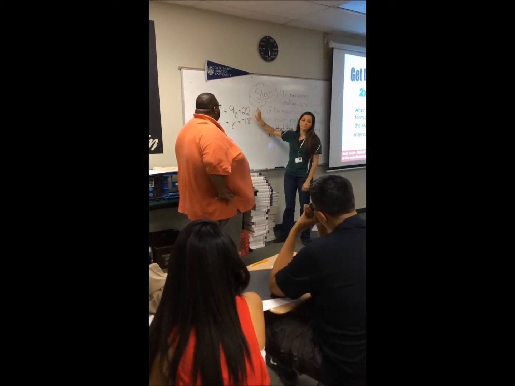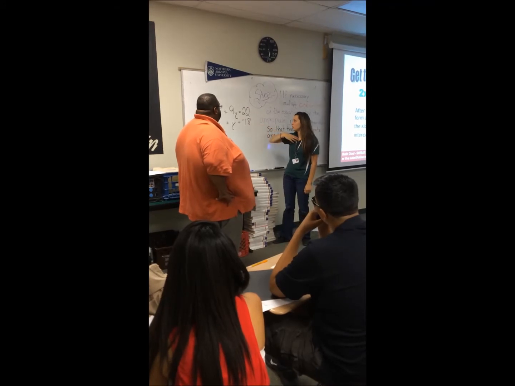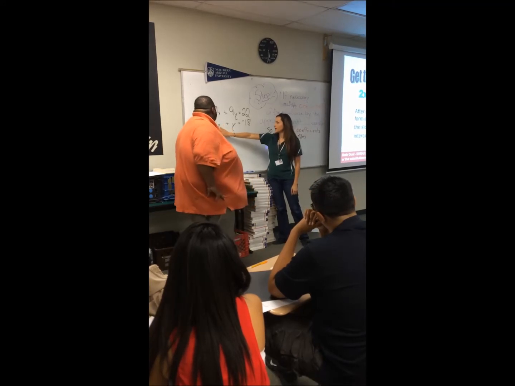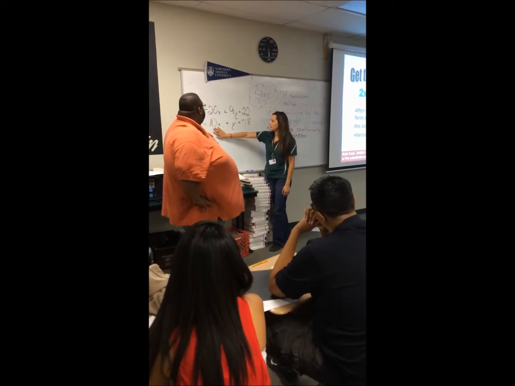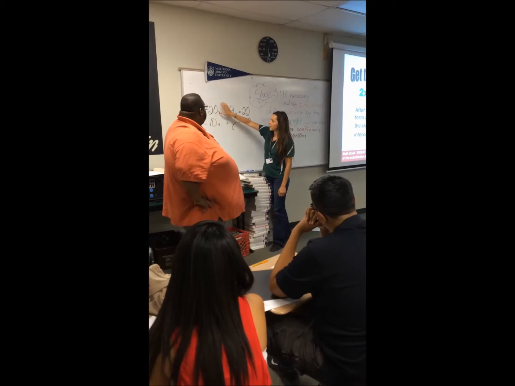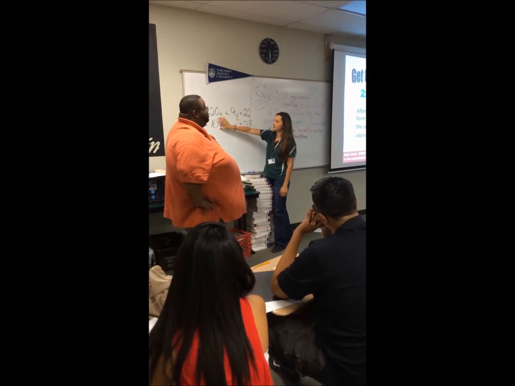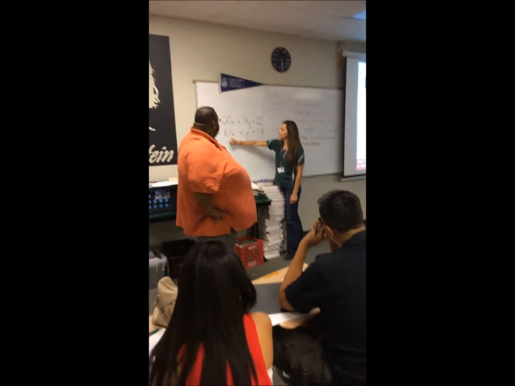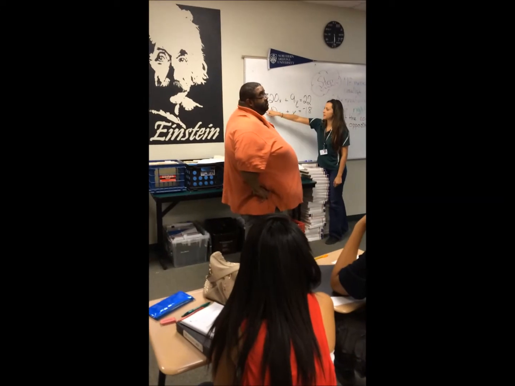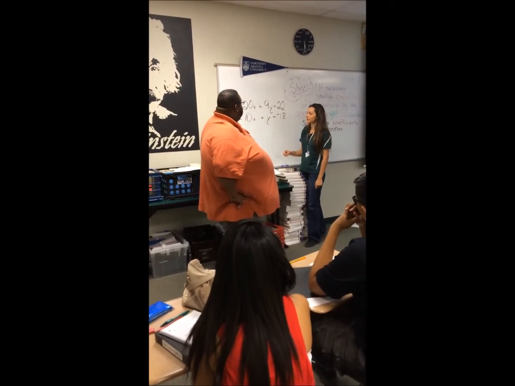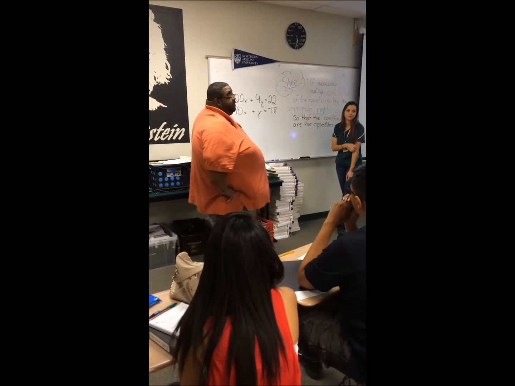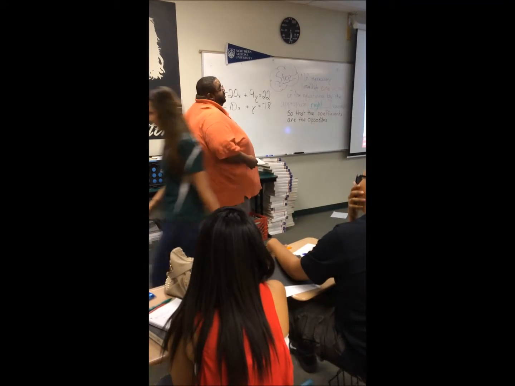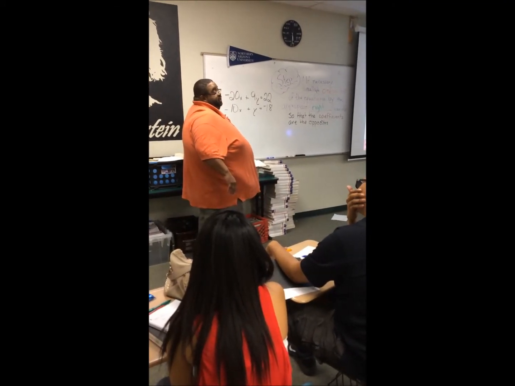Sometimes you have to multiply both of them. So if one doesn't, what's easiest to get rid of now? X's, right? So if you want to end up with opposite signs, and I have a negative 20 here, what do I multiply negative 10 by to get a positive 20? Negative 2. You need a negative 2 times a negative 10 to get a positive 20. So you would multiply the whole second equation by a negative 2, and then your x's will cancel. Okay. See, even I mess up. All right, so you multiply the whole problem by a negative 2 so that the x's cancel out.